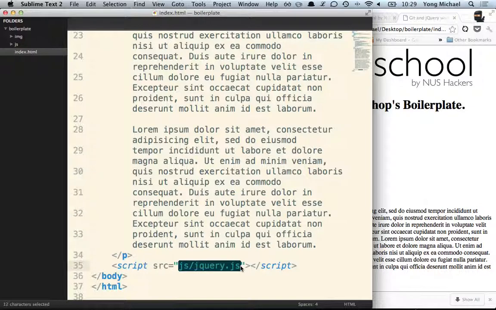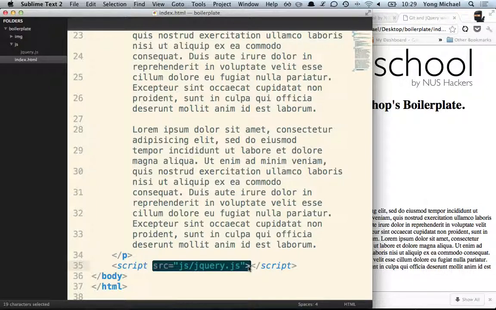js/jQuery.js. And actually, if you go to the sidebar, you realize that we have a JS folder here. And in it, we have this file jQuery.js. Right? And what this tag here is doing is basically saying, hey, load this file into the page as well. Right? It's telling Google Chrome to go find this file, which lives here, and go load it with the page together with the HTML content.